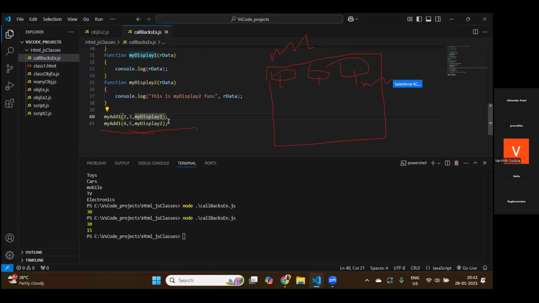For that my callback function, I am passing myDisplay2. Now number one and number two are added, and whichever function I am passing, that function with a different name I am calling my callback function and passing the returned data. So one function is calling two different other functions at runtime, based on lines 41 and 40.